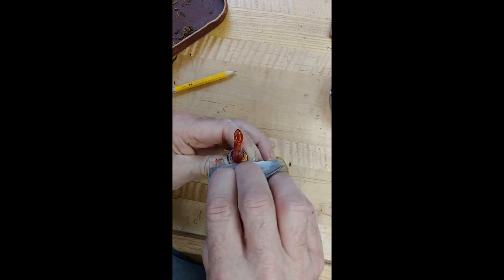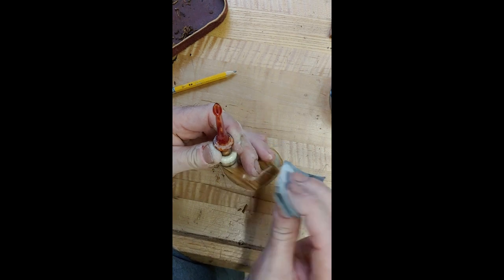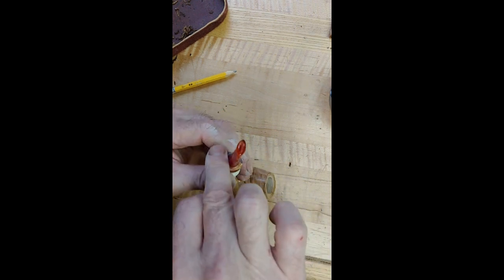Anytime the subject moves out of the frame, I apologize. It's not much of a field of vision with this phone, and I don't have to move a whole lot, and it drops out of the frame, so I apologize for that.